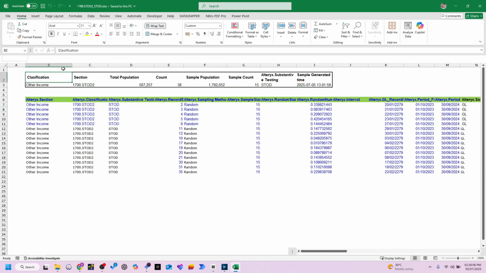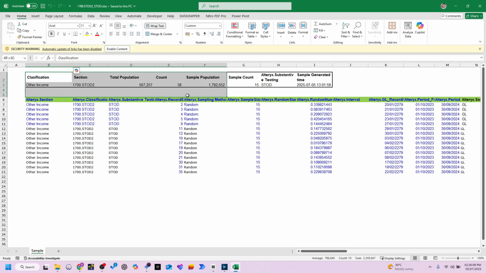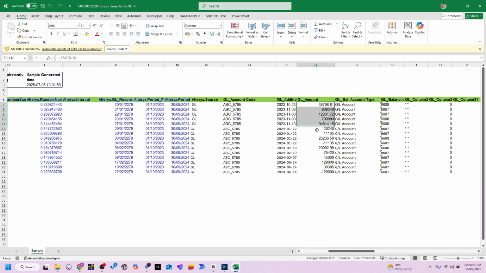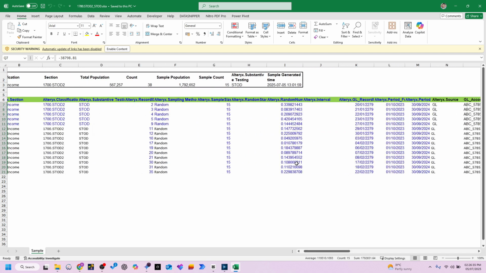This is a simple summary, just for the audit team to understand, for each section, the total population, meaning the total value for this section from the ledger and the transaction counts, and then the selected sample population and the sample count. So this 1.7 million is the total of this. That's how it counts here.